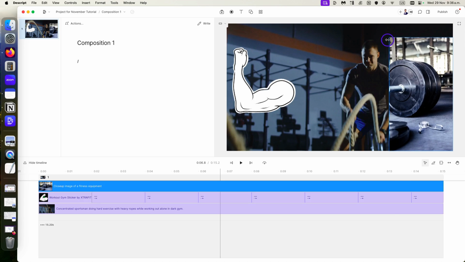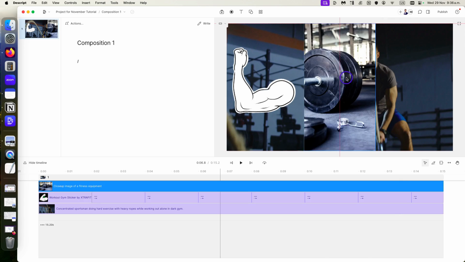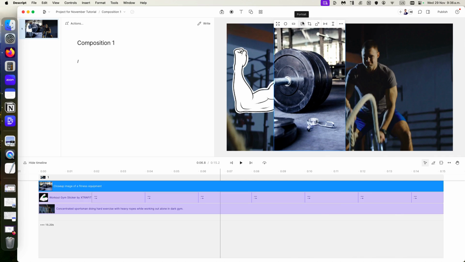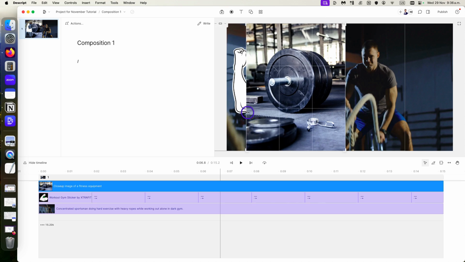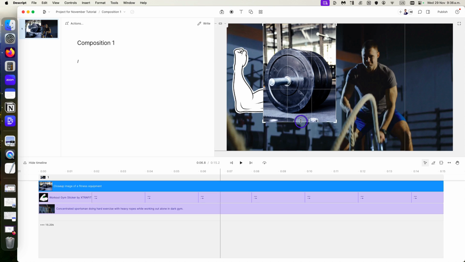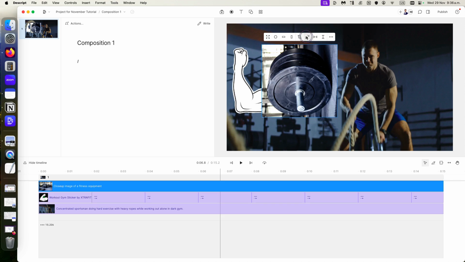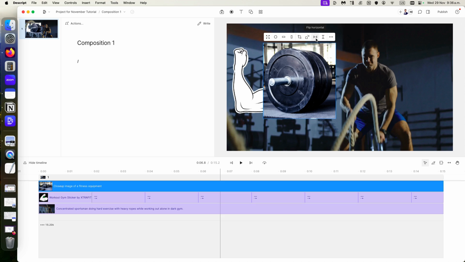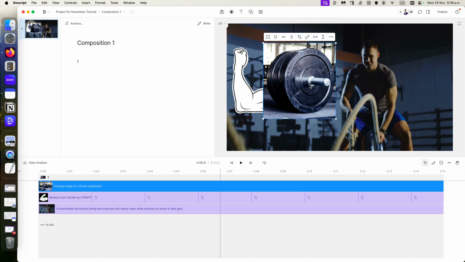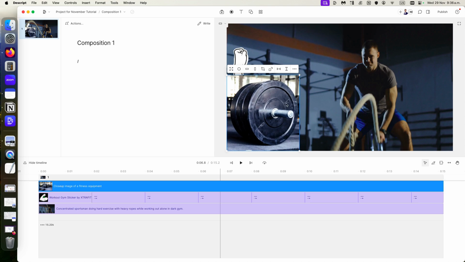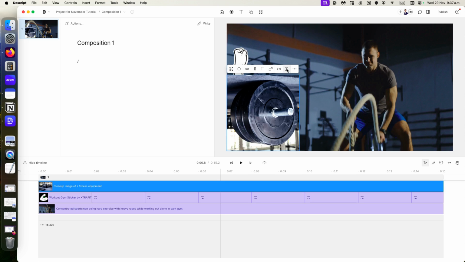I can resize it so that it just fills a portion of my screen in this case, or do whatever I want with it. I can crop it, which allows me to cut off some of the photo. I'm clicking the corners and I'm just cropping what is visible. So like if I just want the weights, maybe I'm showing this guy working out and I'm talking about weights, I can just show that portion of it. I can rotate it like so. I can flip it. If I want to get the other side of that weight, that particular weight, I can reposition it into the corner. I can flip it vertically.